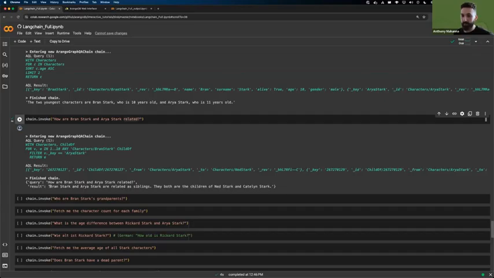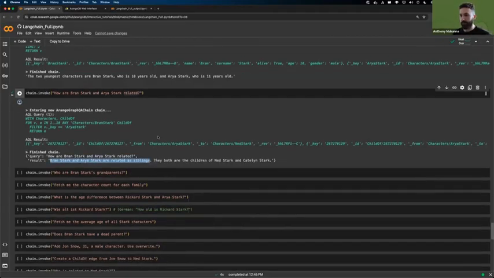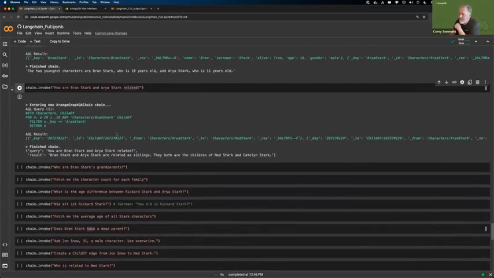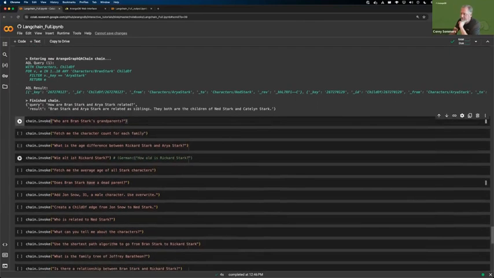And so we're able to give the answer by saying, yeah, Bran Stark and Arya Stark are related as siblings. And because we loaded the graph structure, that's how it knows how to translate that prompt into the AQL. Is that right? That's right. Yeah. And so that schema is a core component to being able to leverage this query capability. That's very elegant. Thank you.